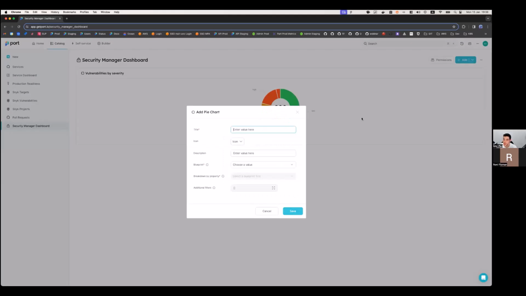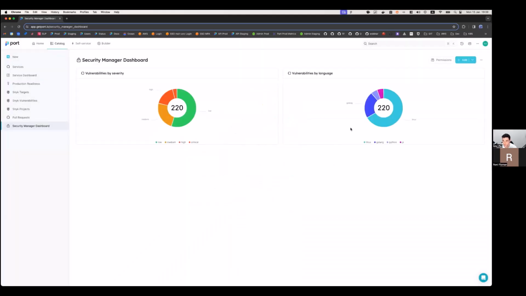And we're going to add another pie chart, a bit of a different one, which will be vulnerability by language. So this will help us understand which frameworks are more vulnerable in our environment, what should get more focus. So great, we have those two.